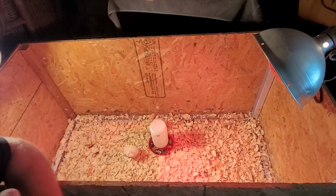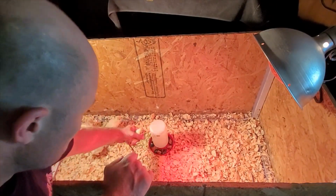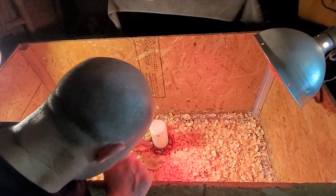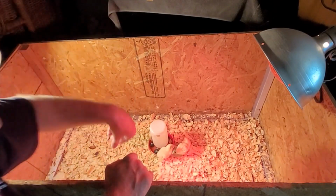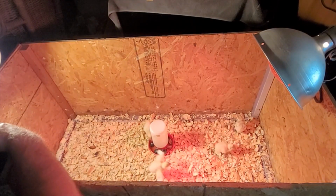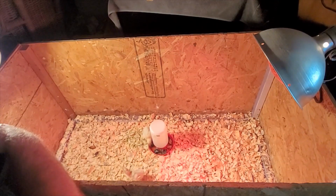I'll give you a little hint. It looks like these guys are pretty good, but if you need to introduce them to the water, you could just pick them up and just dip their beaks. Of course, he's not going to go with the program here. And you can see that one's already starting to get into it. So that's the cool thing about turkeys and baby chicks. It's like they teach each other.